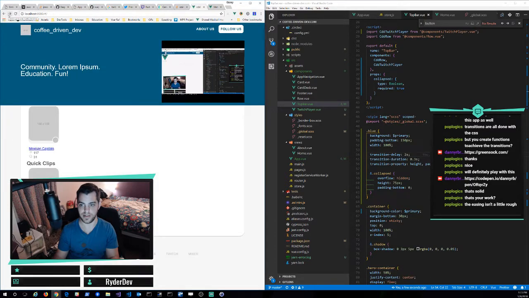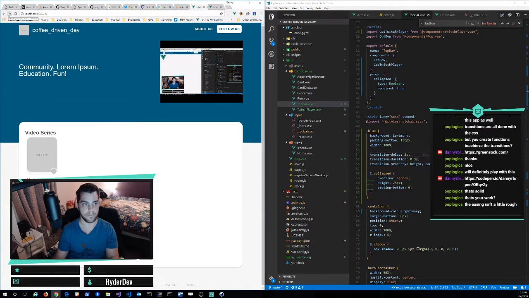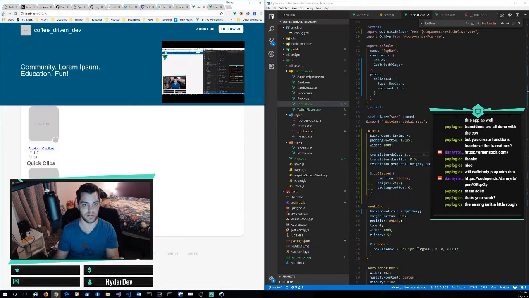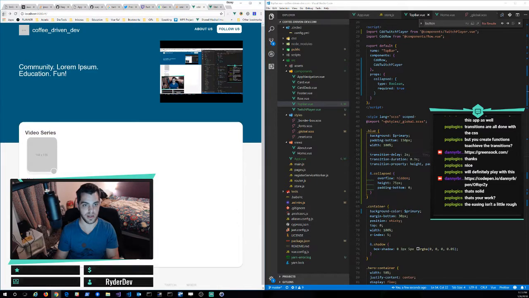It's definitely not delaying 2 seconds, tell you what. Something's delaying 2 seconds, and then it moves. So it looks like it might be the fact that we don't have height explicitly set.